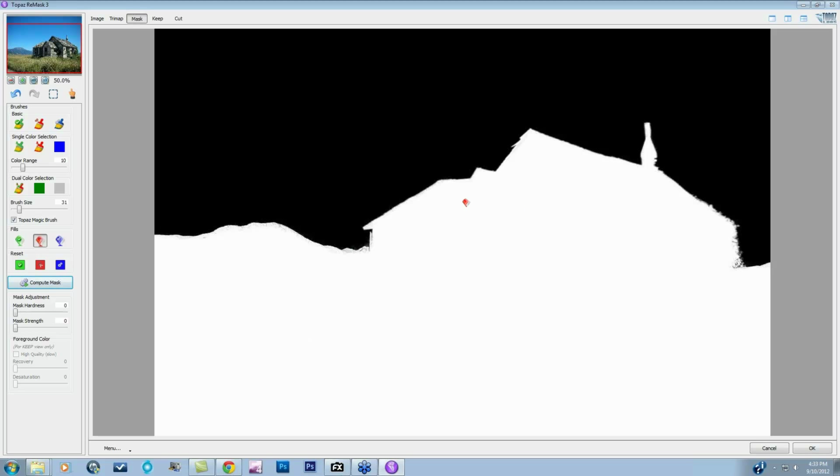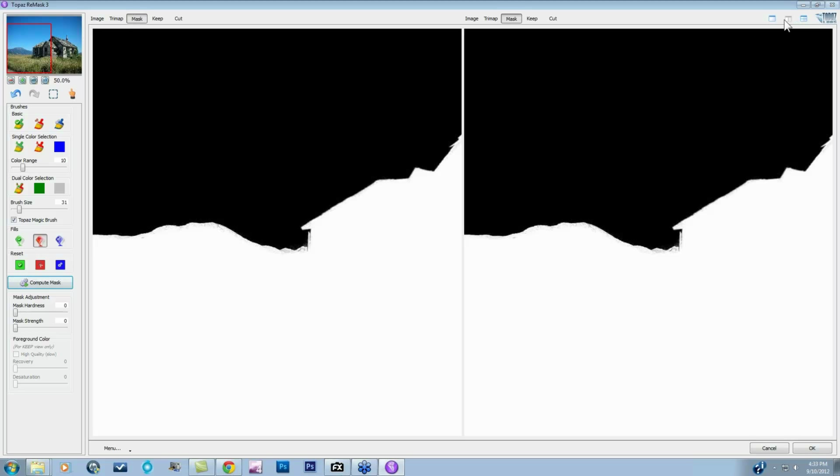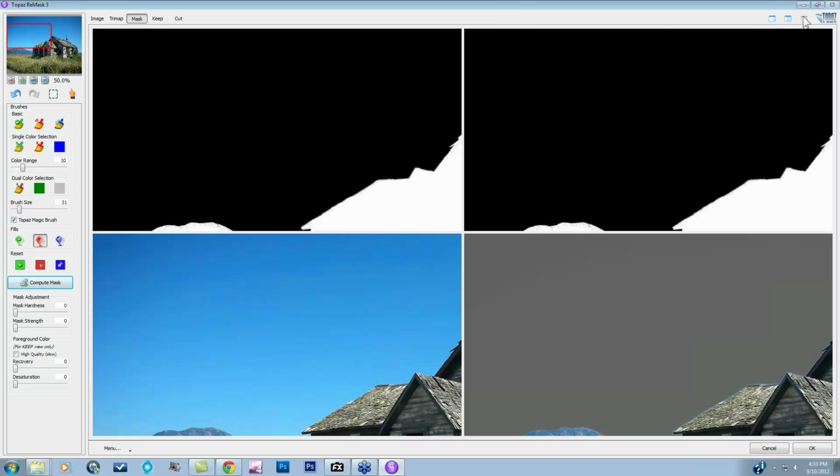All right, so it looks pretty good. Happens pretty quick. We do have a little areas that we can clean up around the edges, which we'll do here in just a second, but let's take a look at what we've got going. So if you come over here to your top right, you can look at this in several different ways.